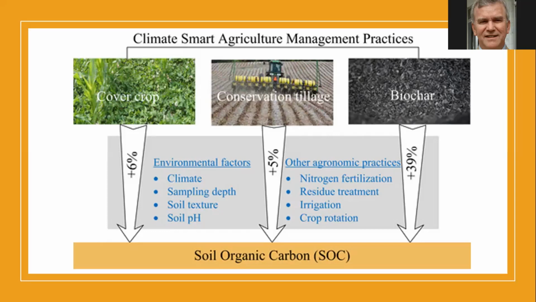Biochar is basically if you take organic matter, like it could be wood, it could be corn stalks, it could be any kind of organic matter, and you combust that following certain procedures, you produce a product that's called biochar, which is very high in carbon. And that can actually be incorporated into your soil as a soil amendment. Let's go to the next slide.